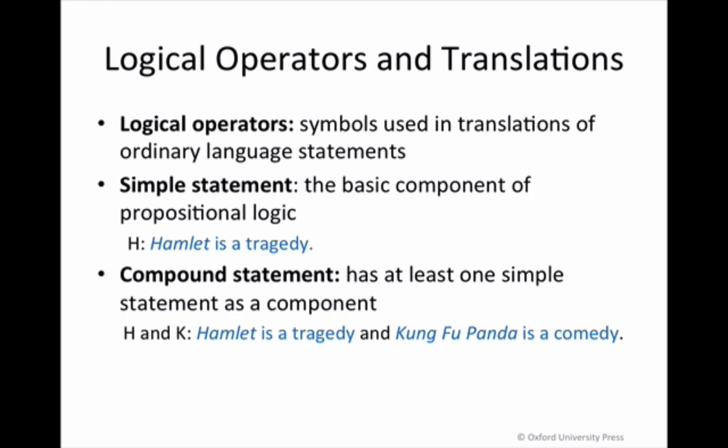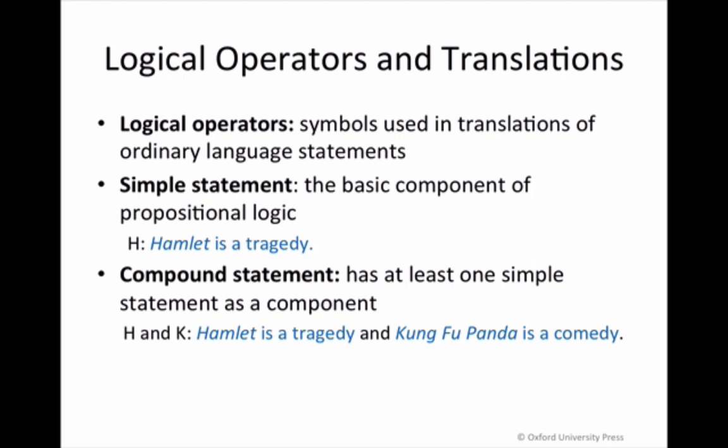So take, for example, the sentence H. H stands for, in this case, Hamlet is a tragedy. So Hamlet is the name of a Shakespearean play, and what we're saying about it is that it is a tragedy. The play is a tragedy. Of course, that sounds a little bit ambiguous, but we know that we mean by this that Hamlet is a play that reflects a tragic sequence of events. Hopefully, the production itself is not a tragedy.